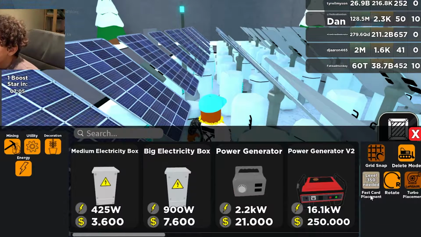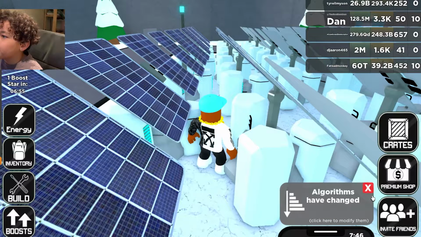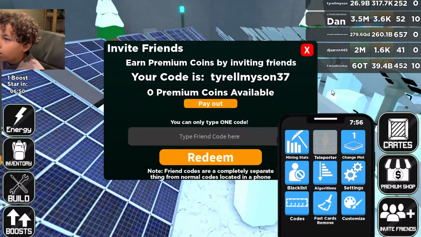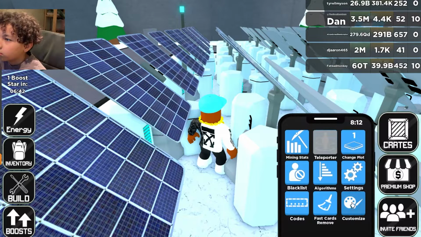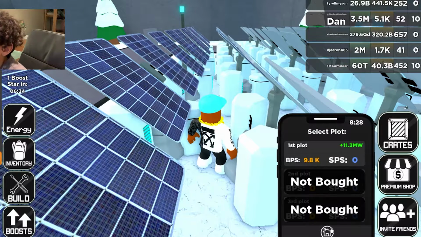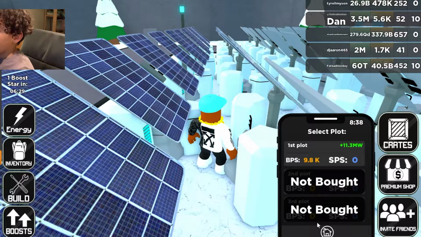The fast card placement. I know, turtle. I'm pretty sure I can't make it bigger. You know what? Let's just close this. Customize. Well, no, I already did that. Let's go back to my iPhone. Change. Wait, can I buy it? What do I need? I don't know. It's not showing me what I need. Why can't I buy it?